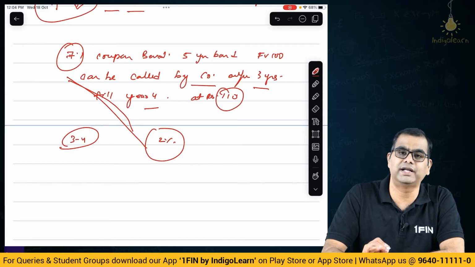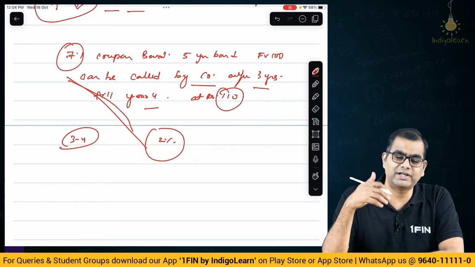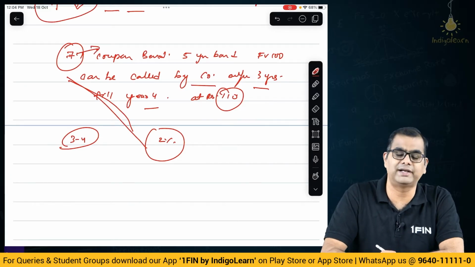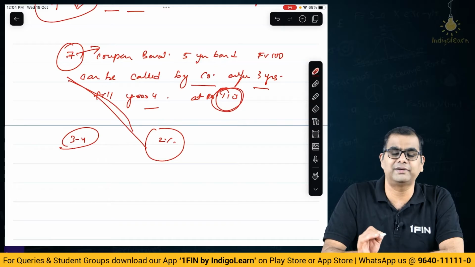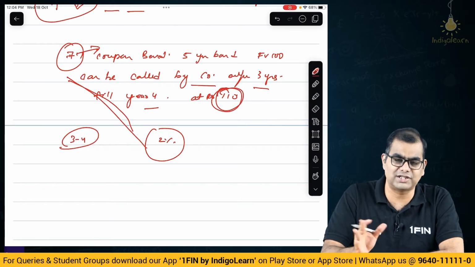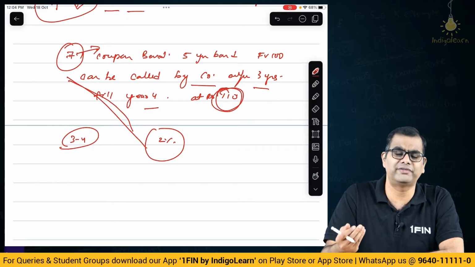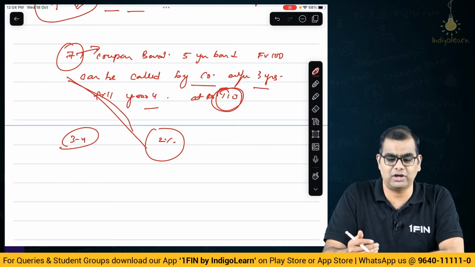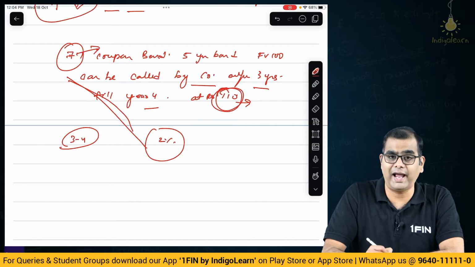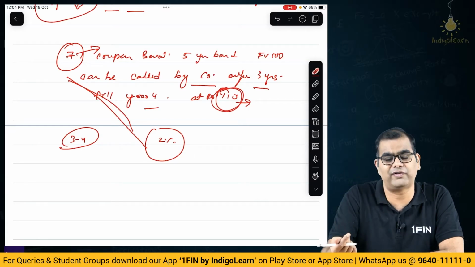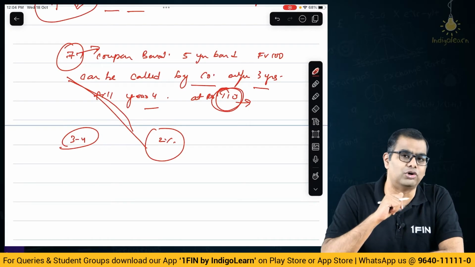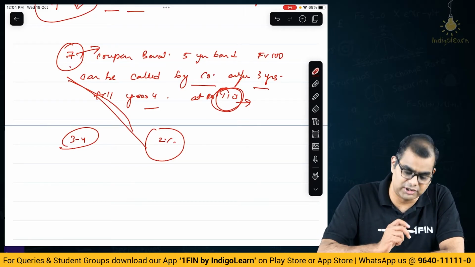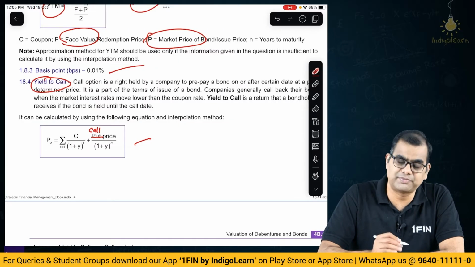At 110, the company will say, chalo. Now, it does not make any sense for me to pay interest rate which is much higher than market rate. I will pay till the market price is 110. The moment the market price touches 110, I am indifferent between my existing loan as well as a new loan, because both the prices are same at 110. And if the interest rates are expected to go down further, then I may as well borrow afresh rather than borrowing it at this 7%.